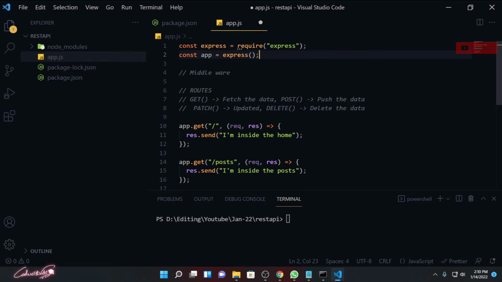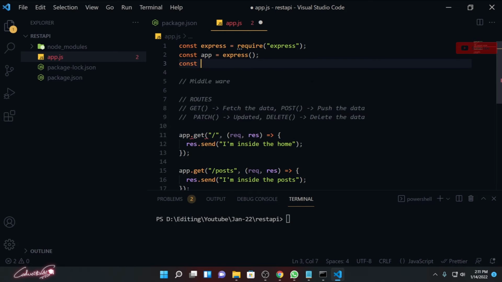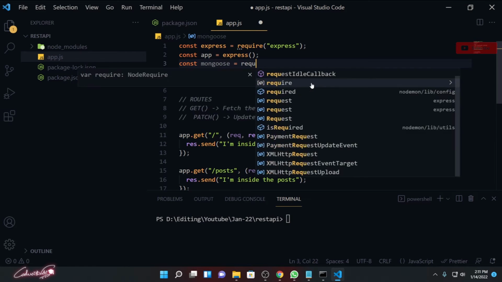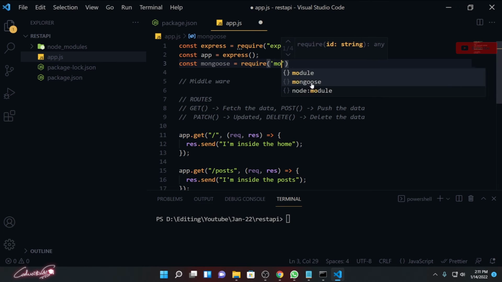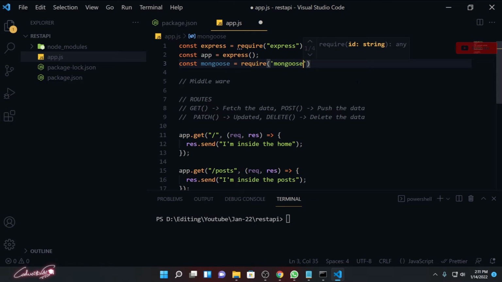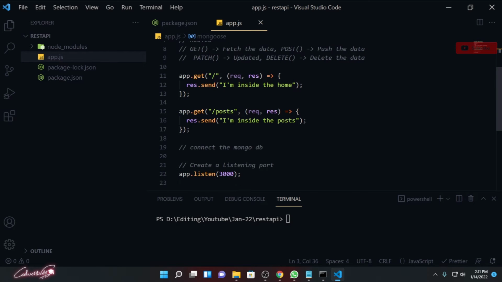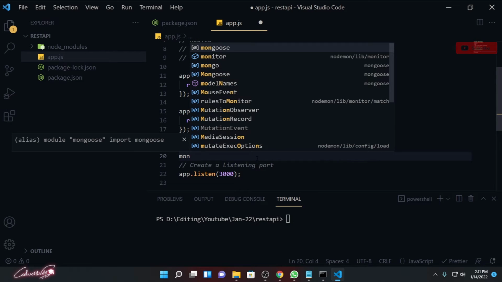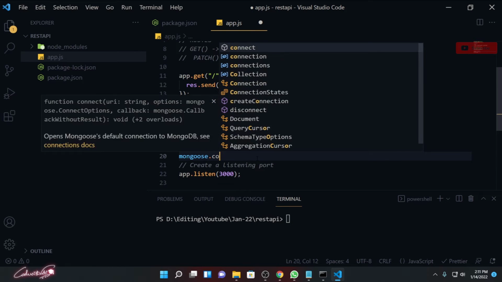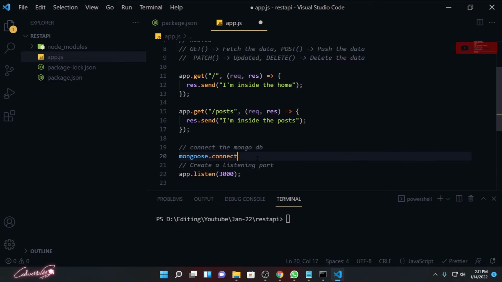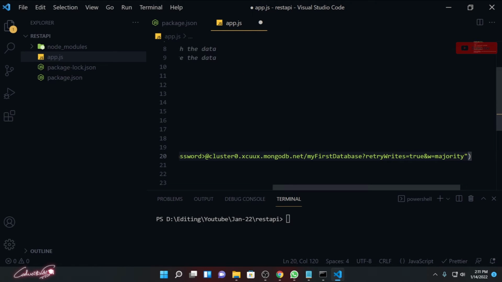So const mongoose equals require the mongoose package that we imported. Now this mongoose will handle all those things for us. mongoose.connect is the method which helps you connect to your MongoDB. Here I need to paste the link which we copied. Let me paste it over here.